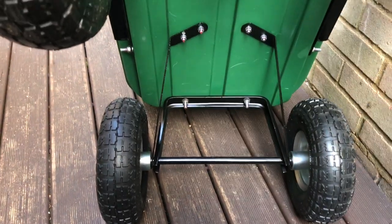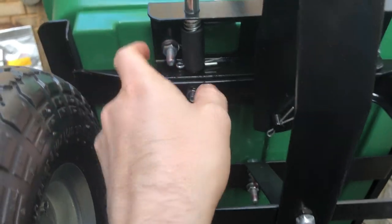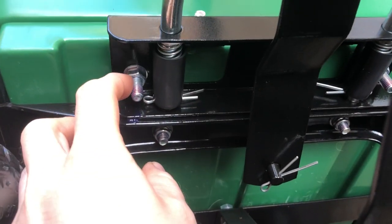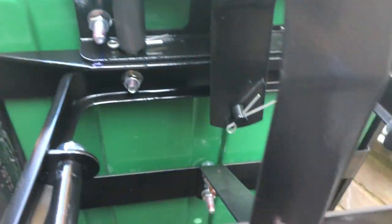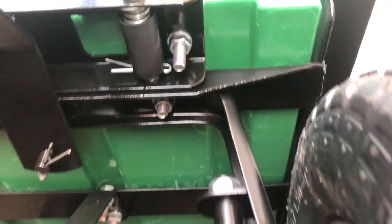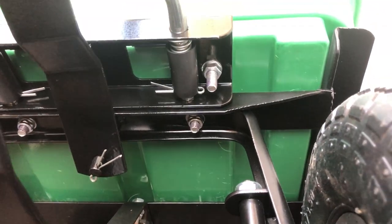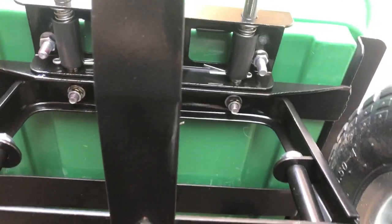As you can see, this is a garden trolley — we're going to do a review on this later — but it's got all bare steel bolts, nuts, washers, etc. Over time, even though you can use galvanized, these cheap ones will rust, snap off, and if we have to replace them it just makes the job a bit more difficult.